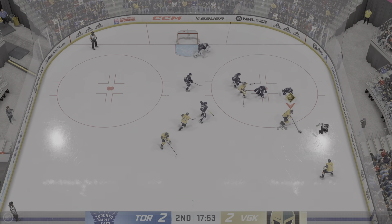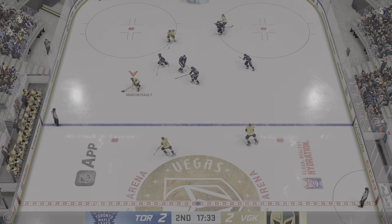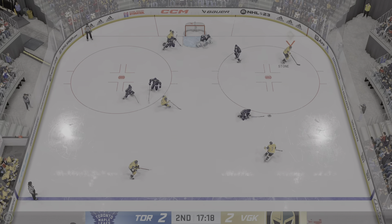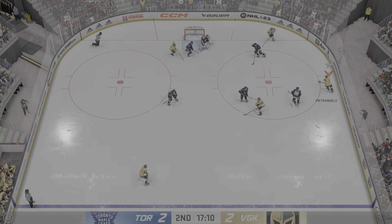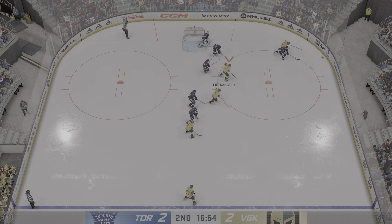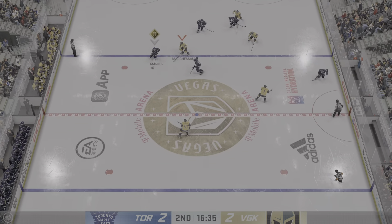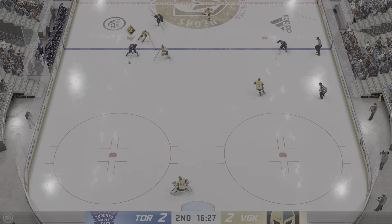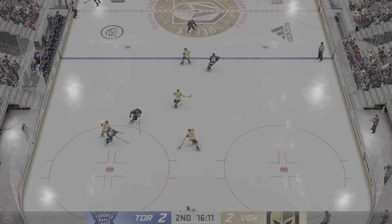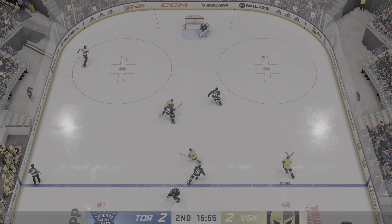Vegas takes possession off the draw. Sends it quickly to Eichel. The Golden Knights going to work on offense. Slides it over with pace to Petrangelo. Nice block at point-blank — and missed! When he goes back to the bench, maybe he peeks at that on the tablet. He's not going to like this. Right in the middle of the ice — you can't get a better chance than that. And the puck skips away after that move. I know what he's trying to do: get into space to shoot it. But now you've got to chase because you've turned it over.